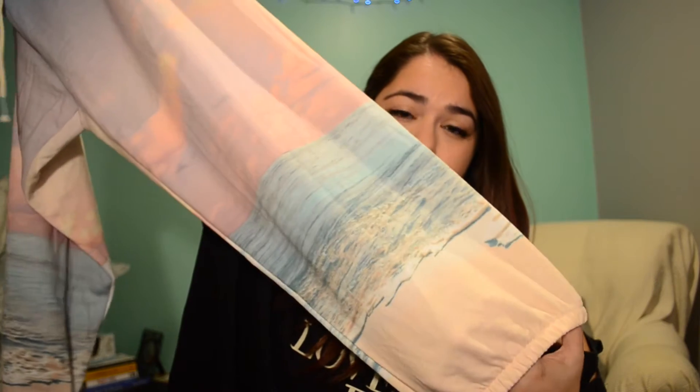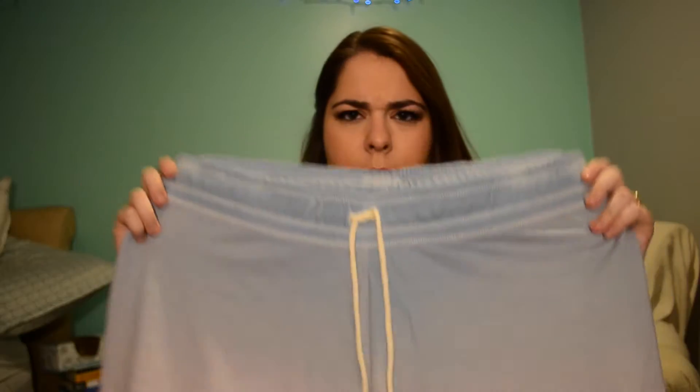I also picked up one of their lounge bras — they're the most comfortable bras I think I've ever bought in my life. It's just in a nude color, so nothing interesting to show you. The last thing I got for clothing are these Capri sweatpants with a really cool beach print. I really like them — they're super soft on the inside. I think these ended up being $40 on sale. Everything I bought online was on sale except for the bra. And if you have an Angel card, you get free shipping anytime you buy a bra — the code is just the number four, angels — but you have to use it with an Angel card, otherwise it doesn't work.